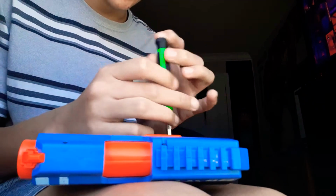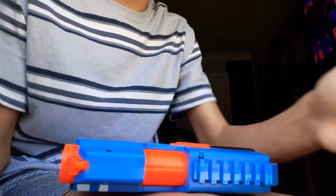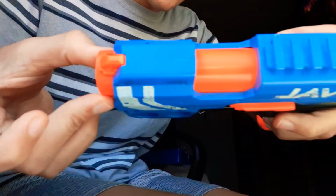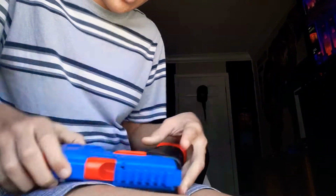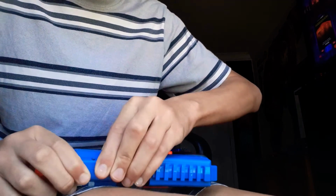And it's a super, super easy raid installation, dude. This is one of the easiest mods, probably one of the easiest modding blasters in the world. I mean, it's so easy. Oh, yeah, and you might want to go ahead and do this just so it doesn't just fling out on you. I know it happens to some people, but it didn't happen to me. So, you know, it's cool.